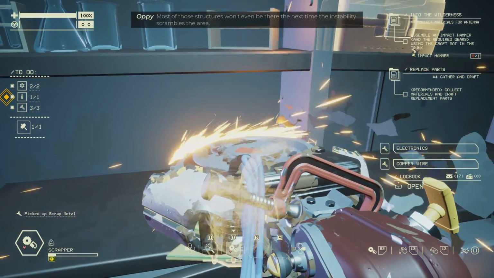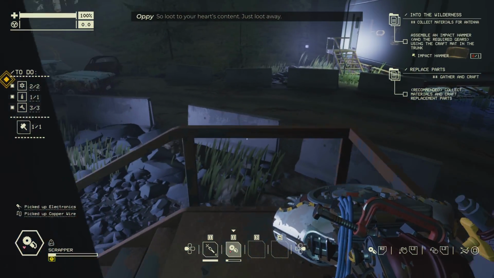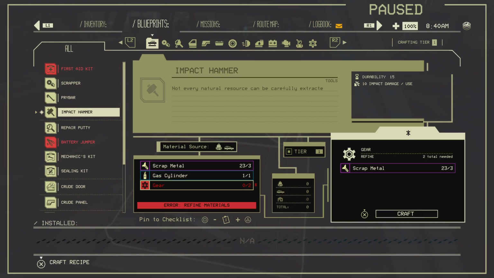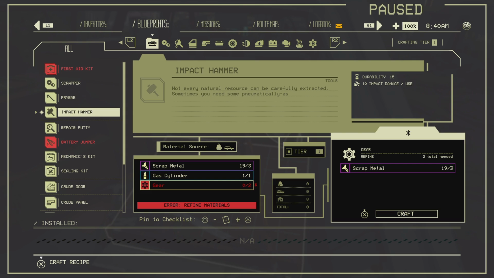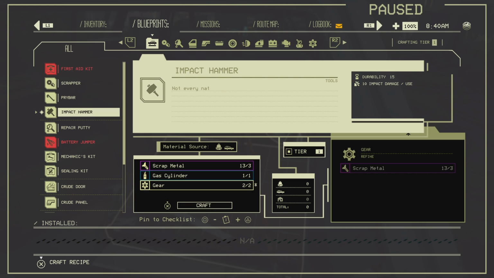Okay, maybe this receiver. Hopefully we can find ourselves another crowbar. Oh, I can make a crow... Okay, I can make one. Never mind. Shit. Oh, I can craft gears if I need to. Okay, that's not that bad then.